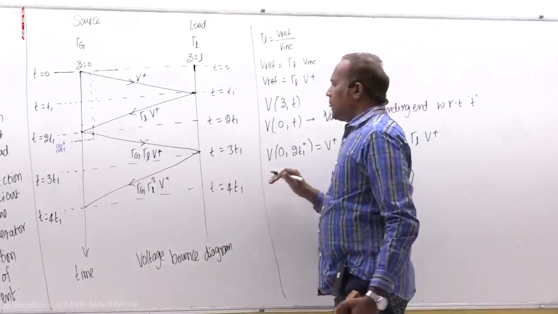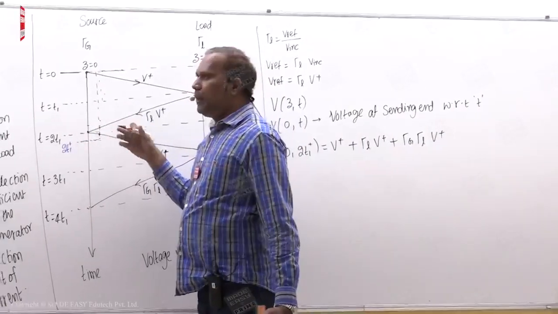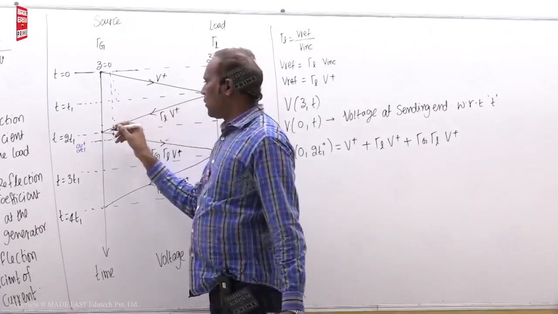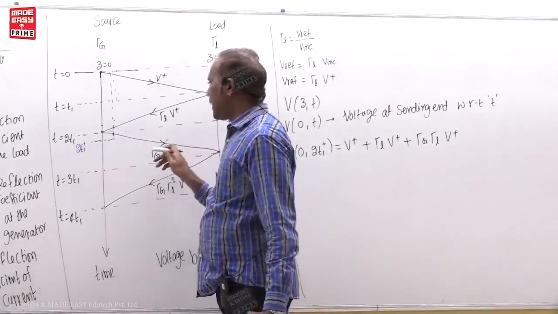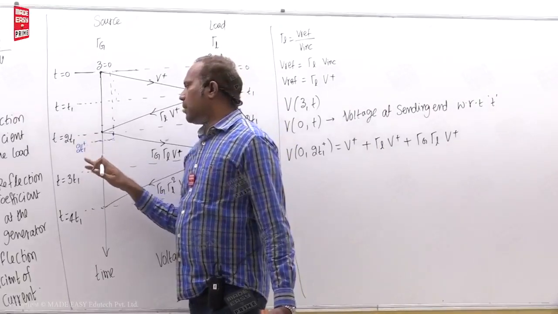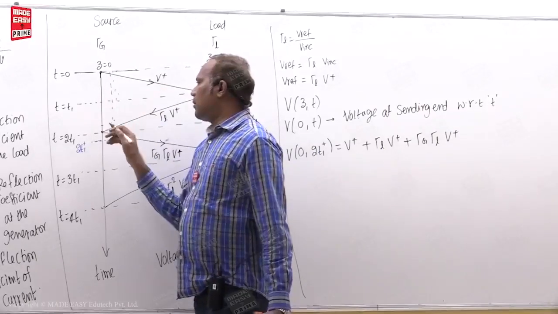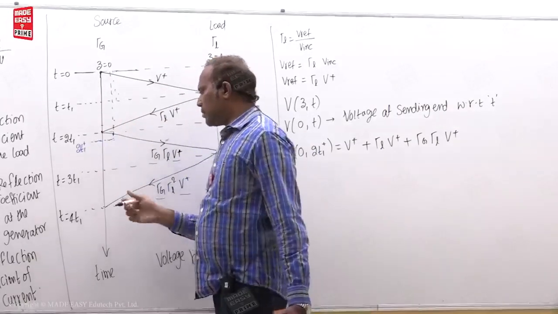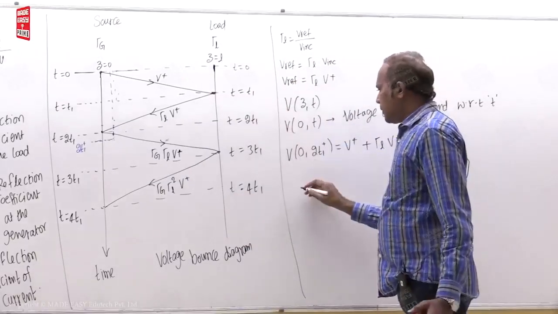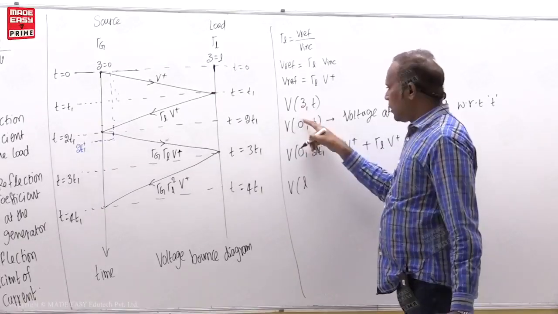So the meaning is, at the source at 2T1 plus time, how many bounces came? The incident voltage is there, again one reflected voltage is there, again one reflected voltage is there. Now if you measure voltage at input at 2T1 plus time, then total voltage is the sum of the first time traveling voltage, reflected, and again reflected voltage. That's what you get. Similarly, you can write here also V of L, that means Z is equal to L I put.